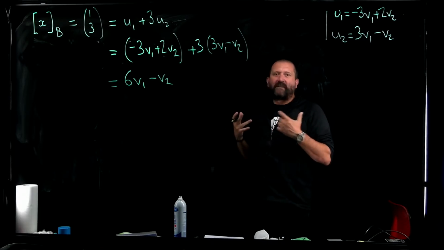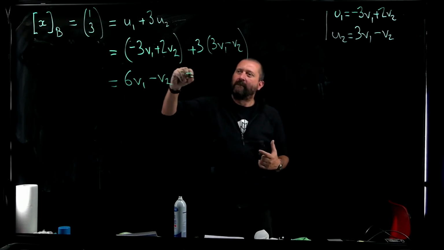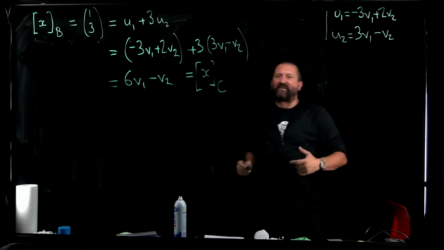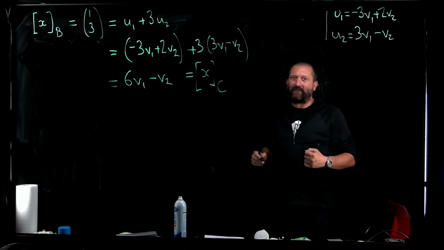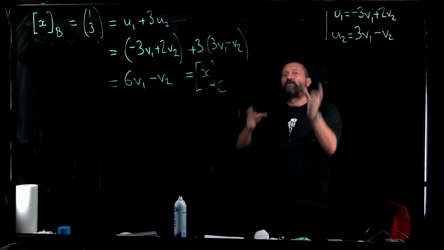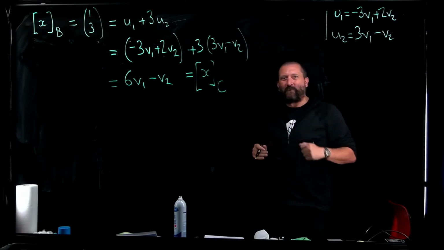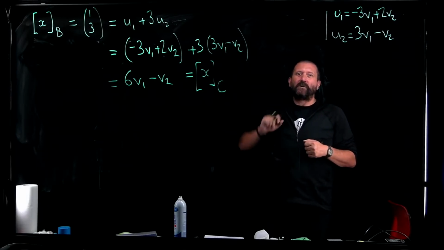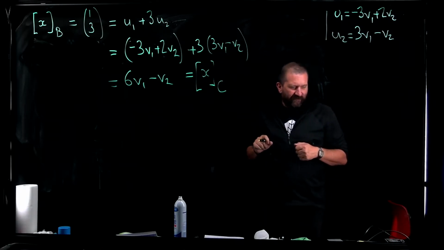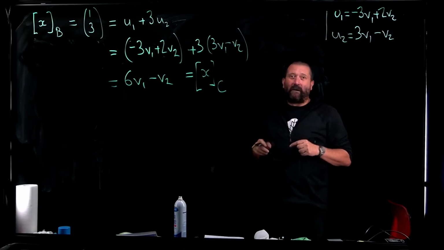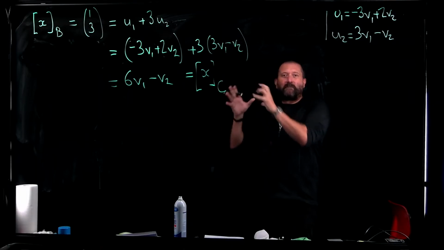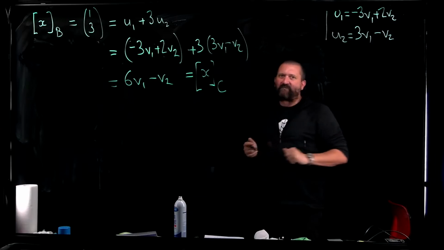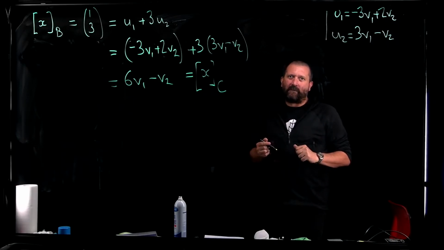So that's x in the coordinate system, the basis C, sorry. You can see, if you go back a little bit, that was what we had started with. So what we have done here is changed the expression of x from being expressed in the basis B to being expressed in the basis C.